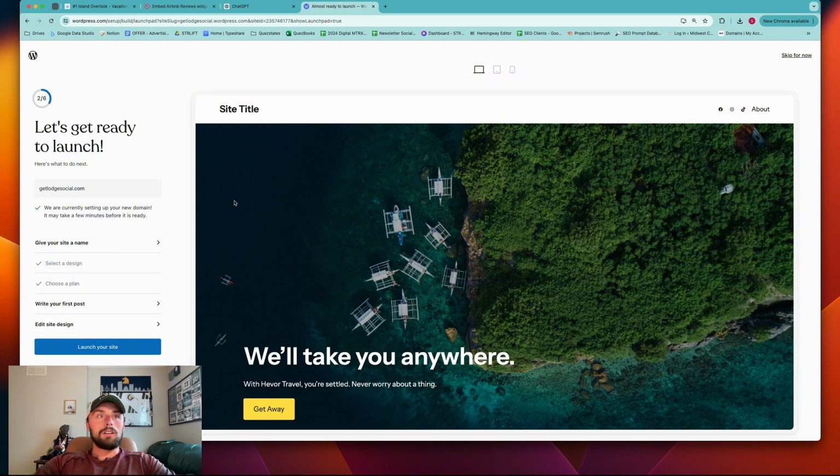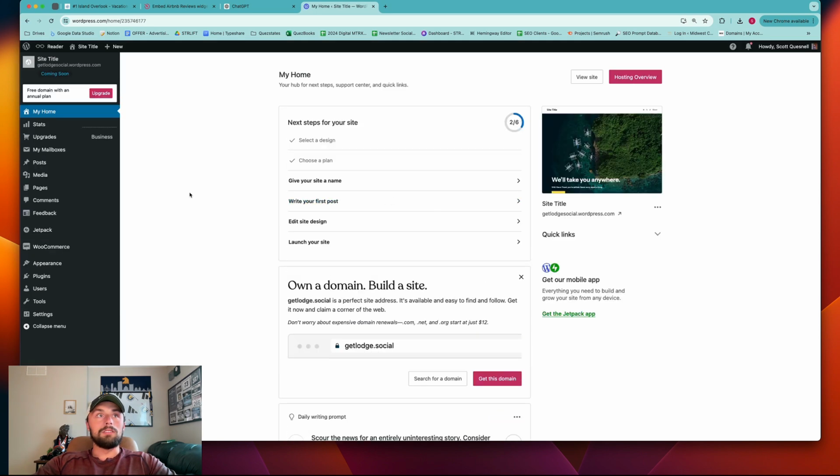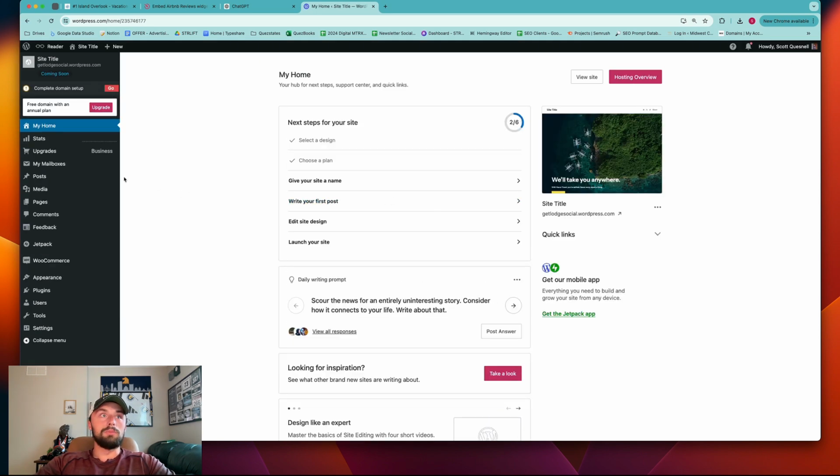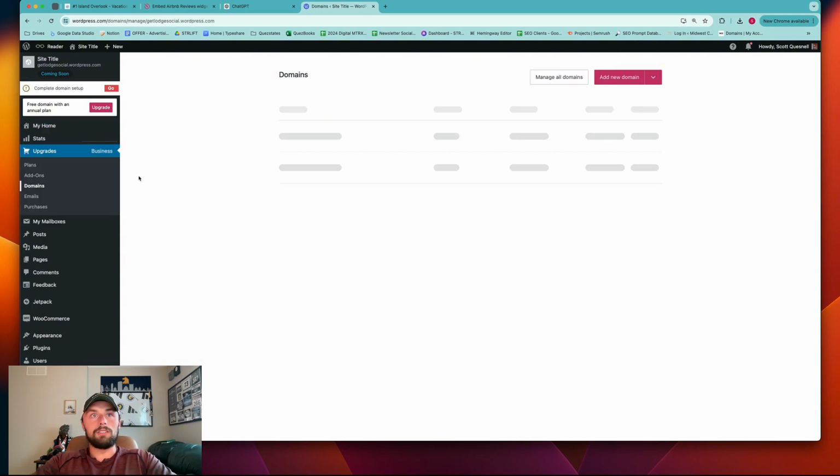Okay, great. Now we're going to get prompted with a couple of questions. Here I just go skip for now and just dive right into building the site. But before we do that, I'm just going to give you an overview of all these tabs within WordPress because it can get complicated, but I really only use a couple of them for a direct booking website. Earlier I mentioned that you'll want to get your domain set up so when people type in yourbusiness.com, they'll come to your website. So you'll just want to do that here, in domains.